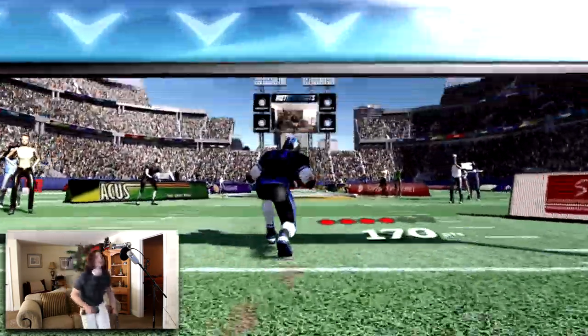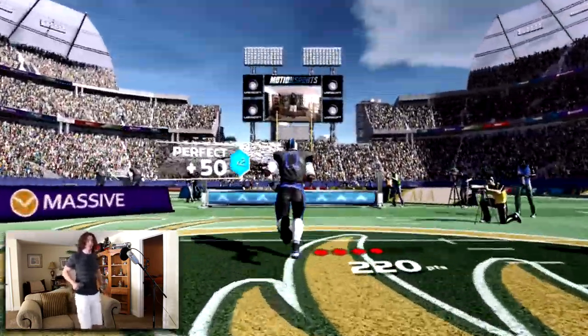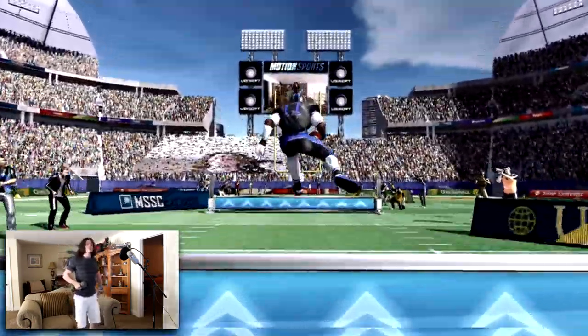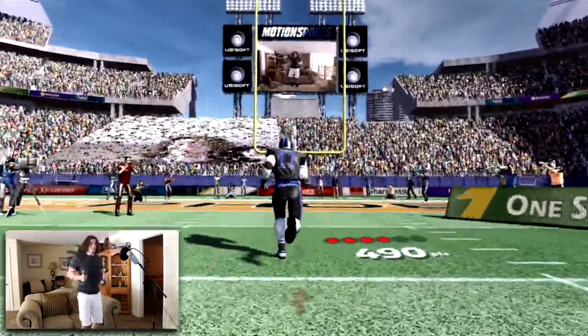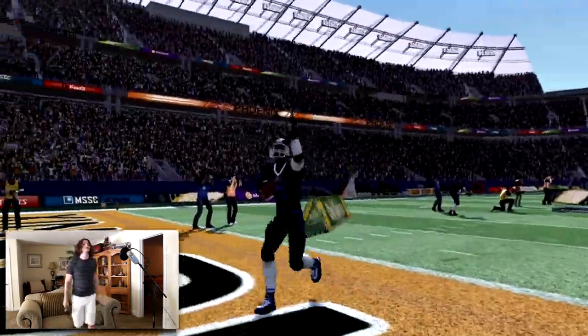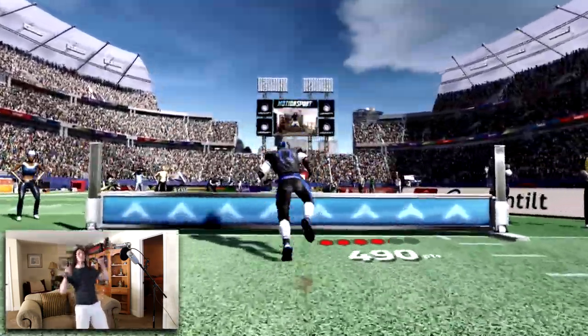Down. There we go. Down. There we go. Okay, maybe I just can't do too many motions. Jump. There we go. Don't trip over your socks, you idiot. And goal. Oh, God. Oh, that's rough. Oh, no.